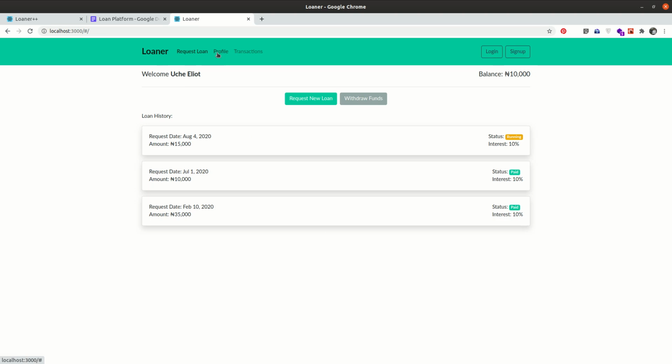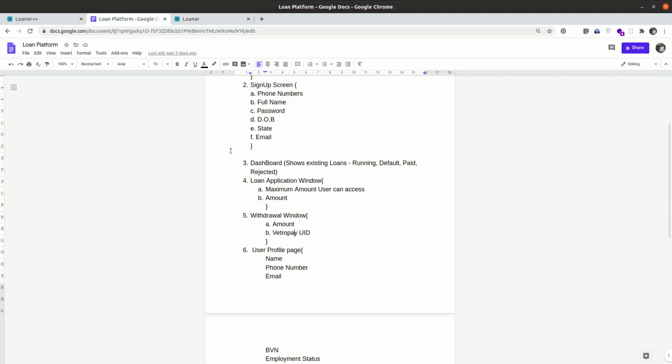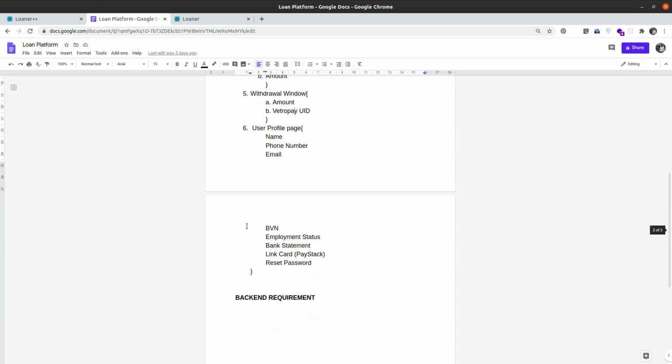When I click on the profile, it should take us to a profile page where all of this information can be displayed, as well as an edit option for the information available. The question will also be put in the description below, so do well to check it out.